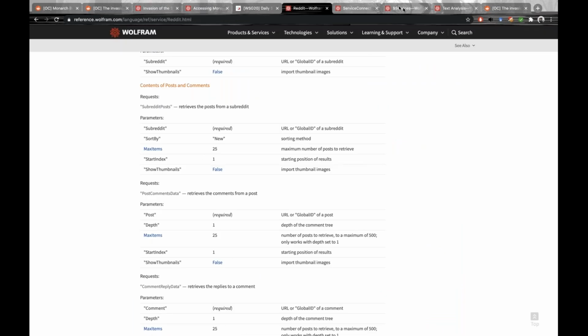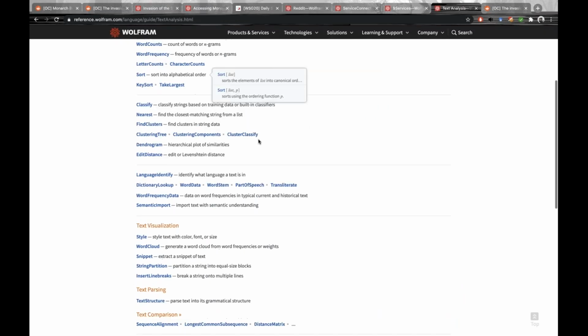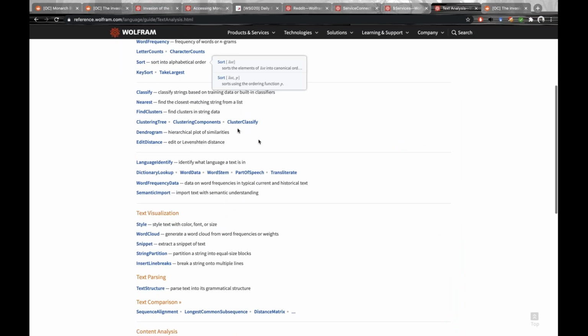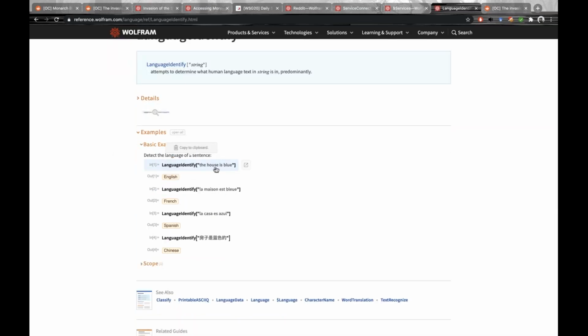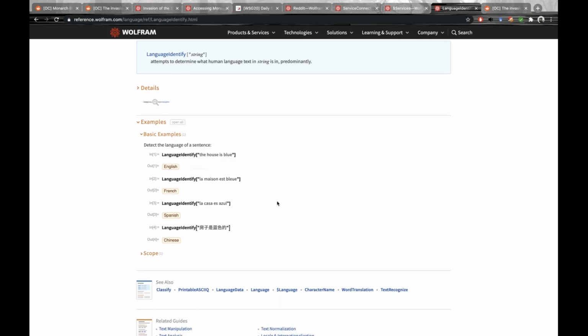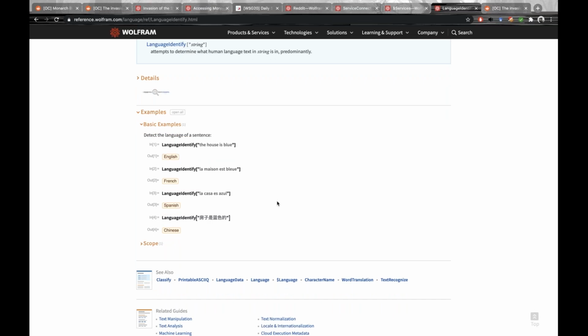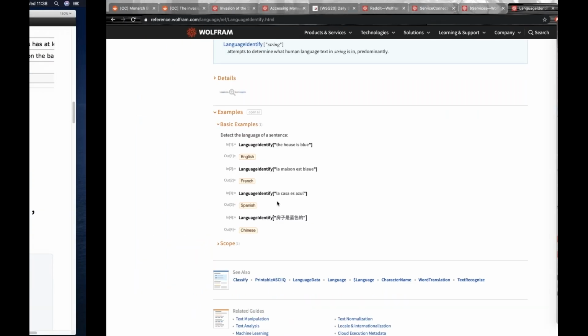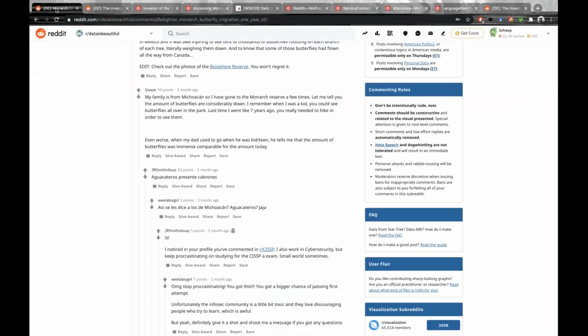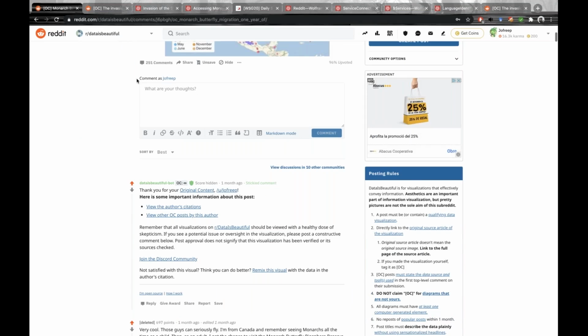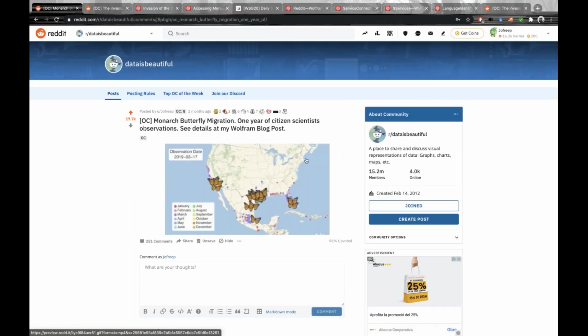If you go to text analysis, you would be able to run this function automatically on the comments and try to guess the language from the comment content. But yeah, I haven't done that. I think there was even one person from Iceland commenting that when there's a big wind, the butterflies can get deviated to even Iceland or the UK. Oh my goodness.